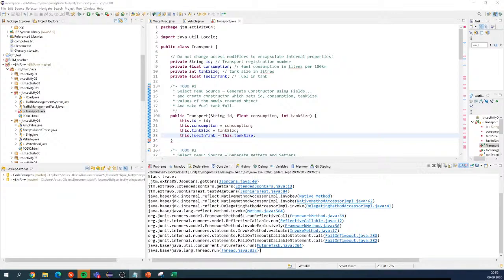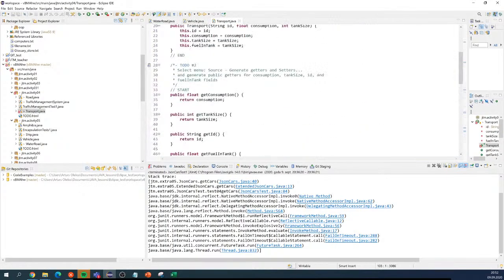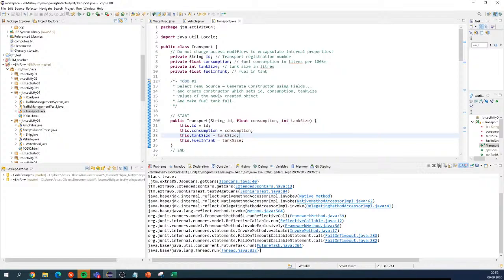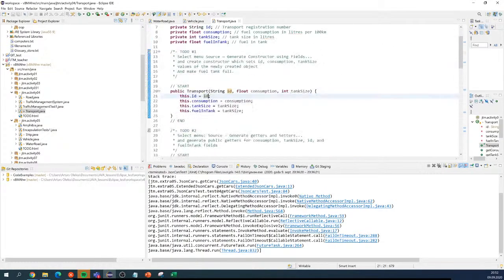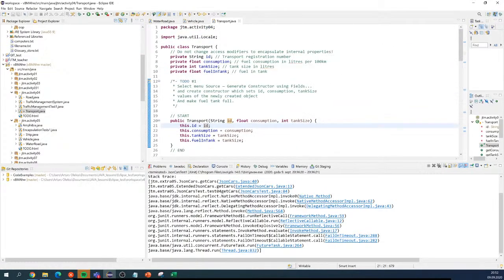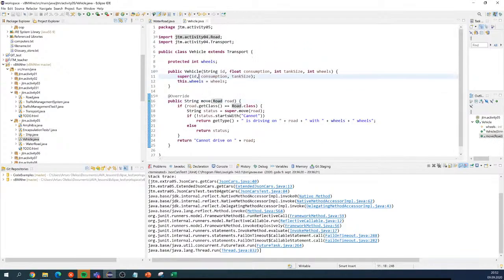Okay, the transport is correct. As you can see, there's no constructor without the parameters. So that's why we need to call the constructor from the superclass with the parameters here.